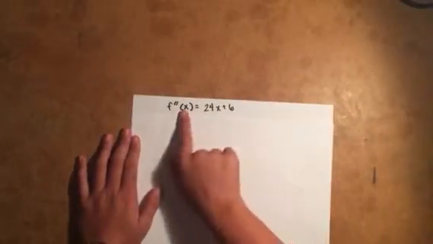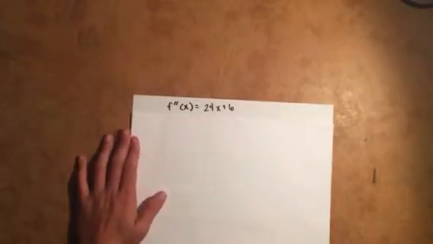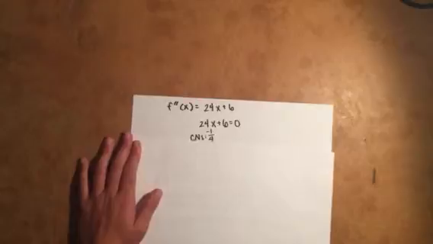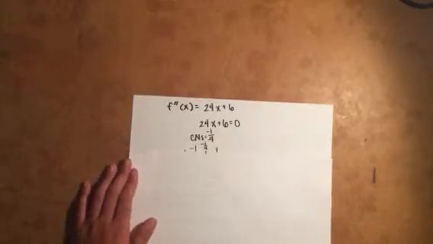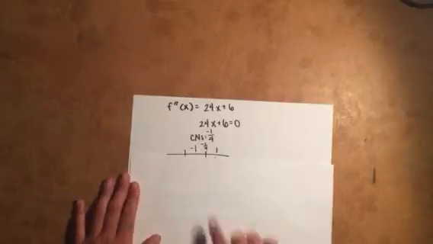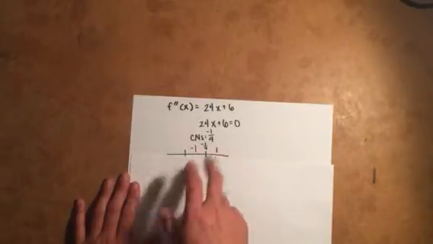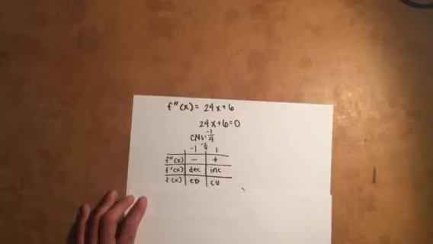So first we get the second derivative of the function, which is 24x plus 6. Then we find the critical numbers, which in this case is negative 1/4. Then we create another table. Now, negative 1/4 is our critical number, and here are just some values that we're using as input. Then we find this information.